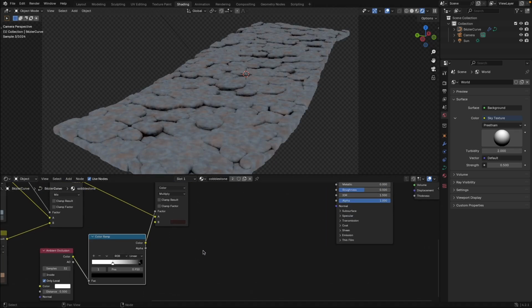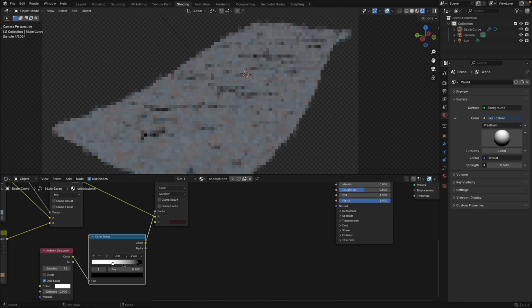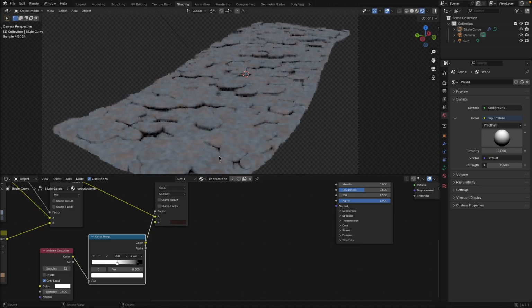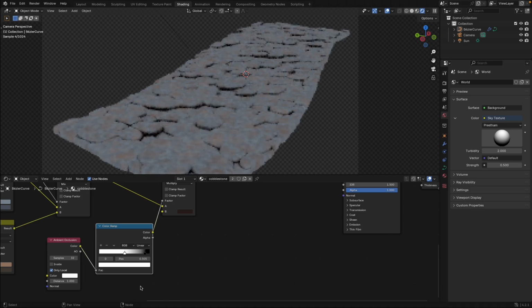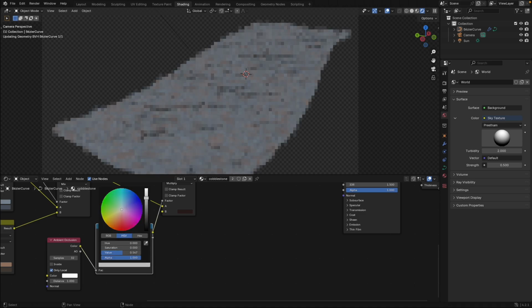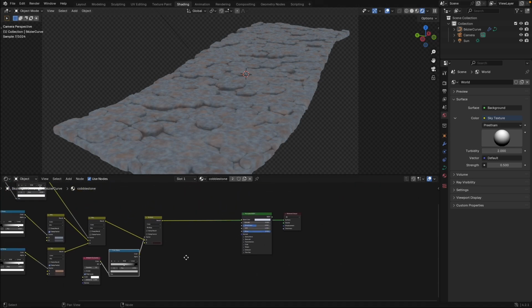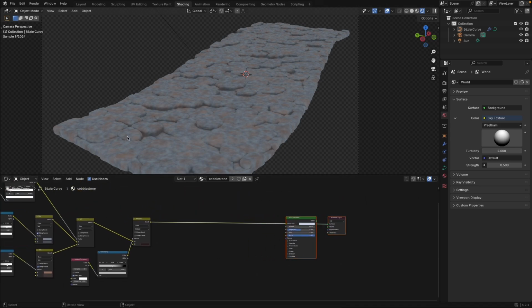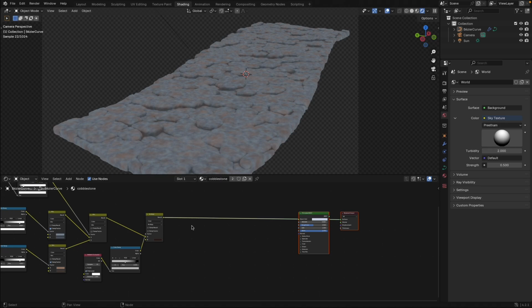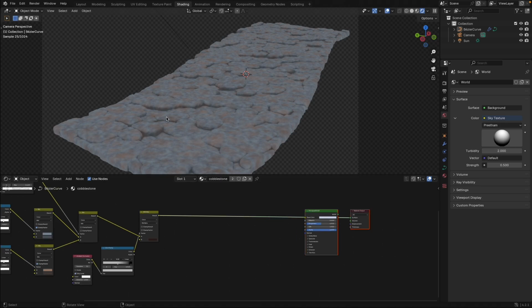Now, I don't want it to be too extreme, but just enough where it really adds individual depth to each one of these stones. So once I'm happy with the level that I've got here, I might increase this overall distance. And then this white value, I'll just take it down a bit so that it's not as extreme, somewhere right around there. I have a rock tutorial that goes over using this method to add stylized highlights to your rocks. So you could totally check that out and do the same thing, add a highlight along all of these stones.